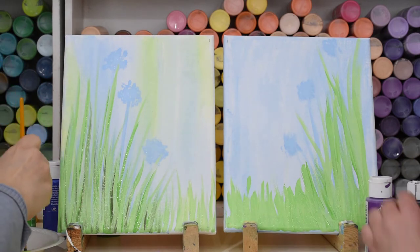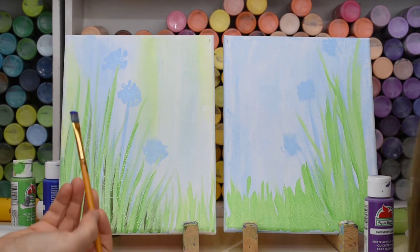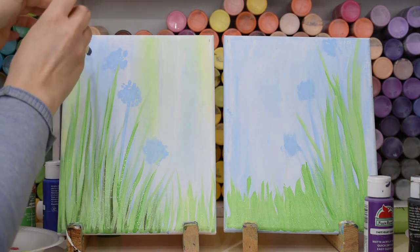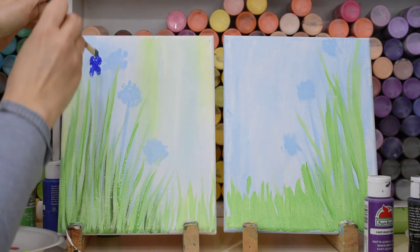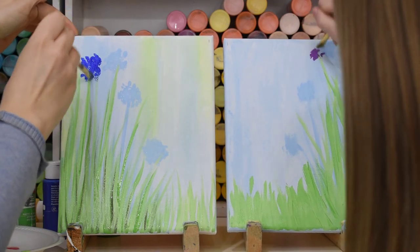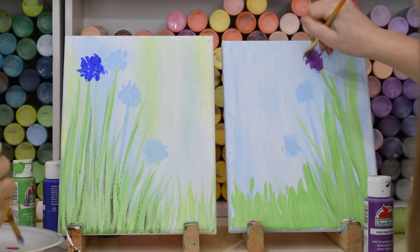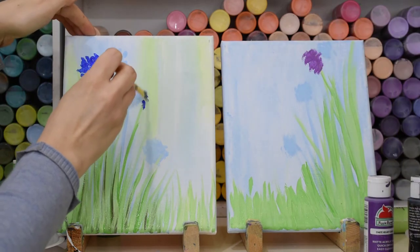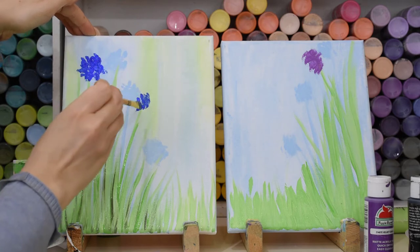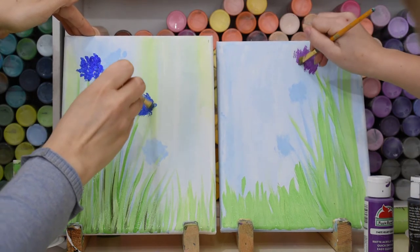You're just going to dip it in the color. Kind of dry brush this time. You don't want to get a lot of paint or put a lot of water in it. And you're going to put a flower on the top of your green stem somewhere. It's going to look like your other flowers you made, like a poof ball of color. Mine looks like a real plant that's in your garden that's purple. It's pretty. Just like that. A little poof ball of colors.